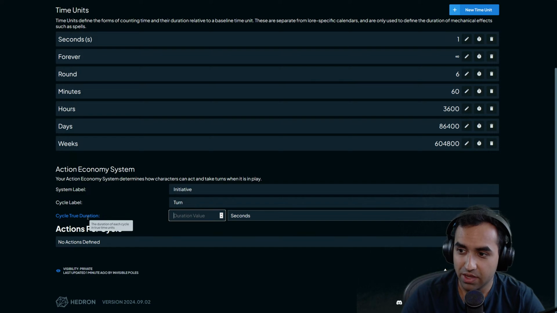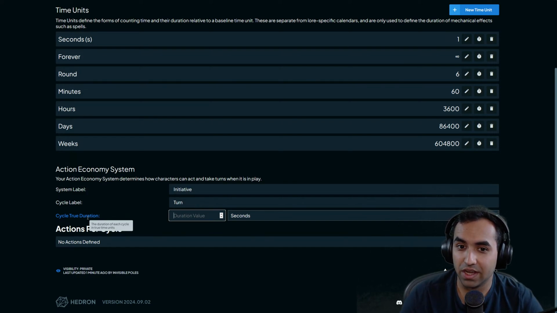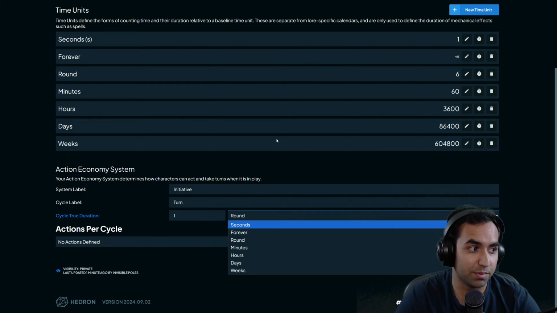As I mentioned, actions, bonus actions, and reactions don't really have a real time conversion, but a whole round does. So we can say the cycle's true duration is 1, and then we can say round. These are all units that we defined up here.